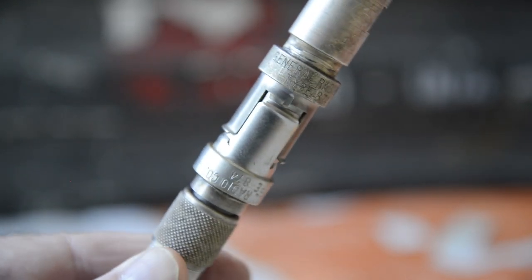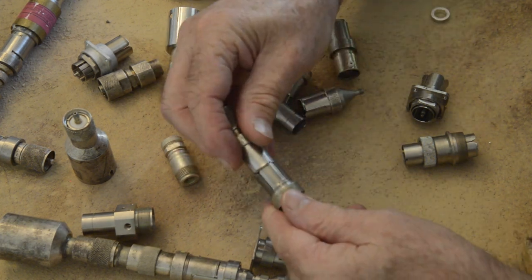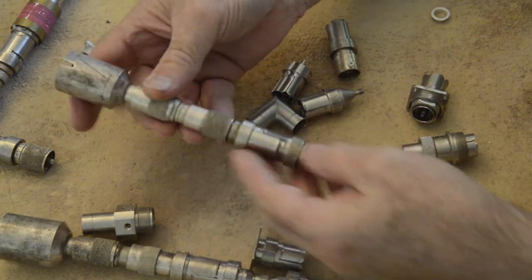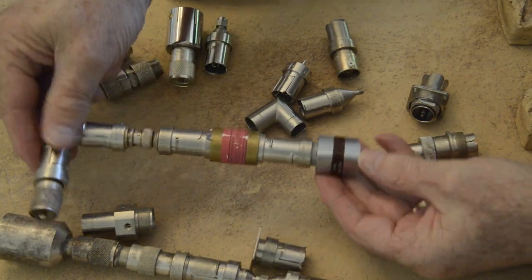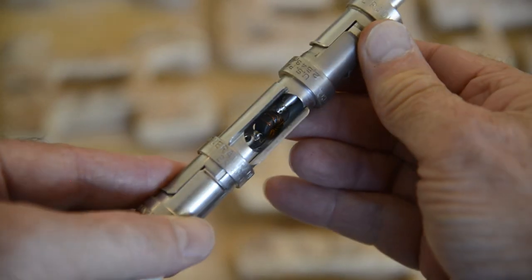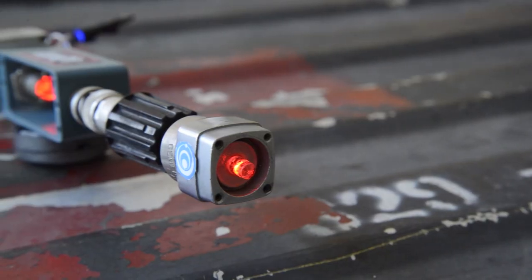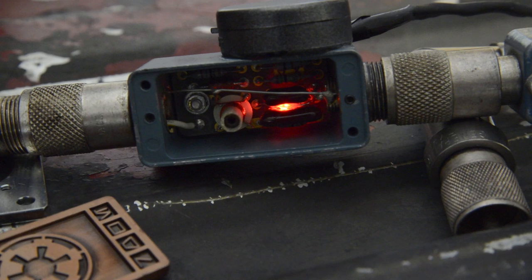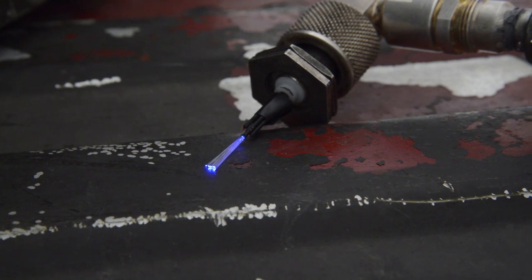A light bulb went off in my head — these are like some kind of crazy RF Legos. I began fitting them together in different combinations and discovered I could make really cool Hydro Spanners and Fusion Cutters out of these. I thought it would be cool to add some lights to two of the Fusion Cutters, so I incorporated a combination of 5mm and surface mount LEDs and added a few fiber optic strands to the tips.